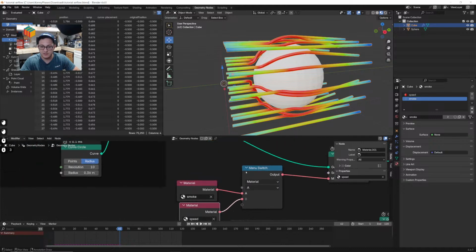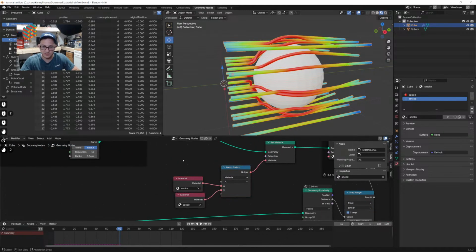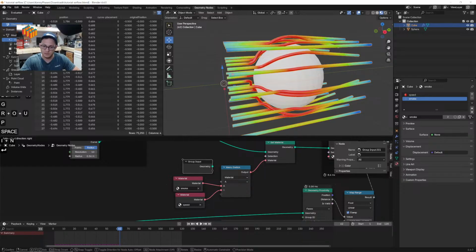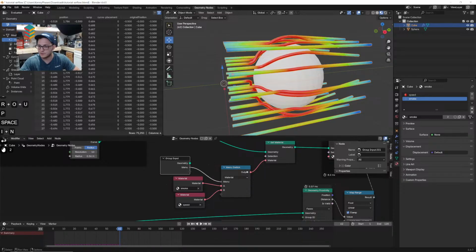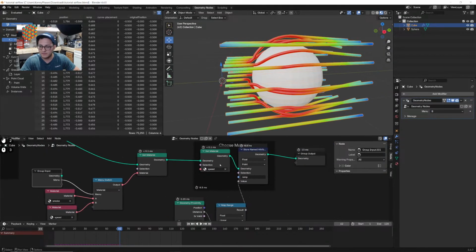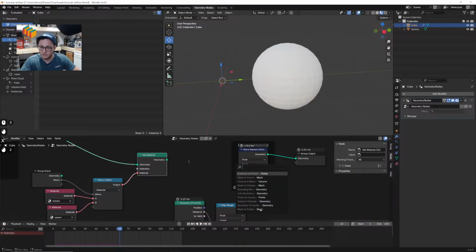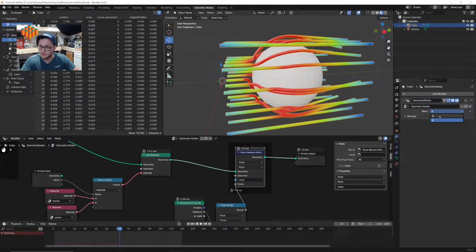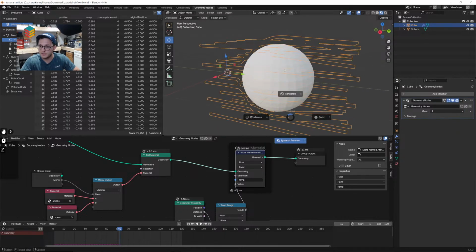And then we can decide which one we want to choose. How do we decide that? Well, we can let the user decide. We can add a group input node, and we can plug that into the options right here. And now on the right, in our modifiers tab, I can switch between the 2, right? But we have to get rid of this because we don't need that anymore. We still need our stored named attribute because we want that to apply to whatever shader we choose. But now you can see I can switch between the 2 of them.